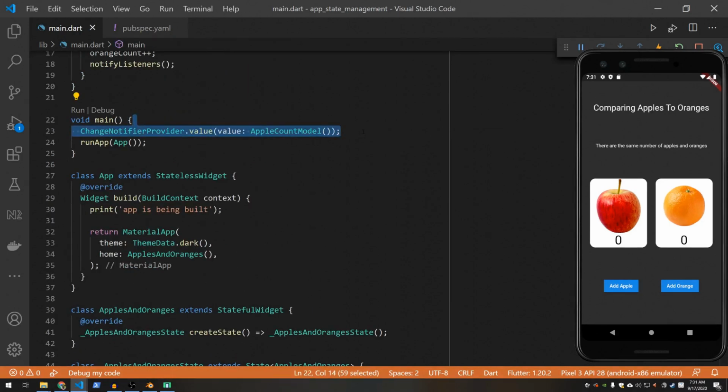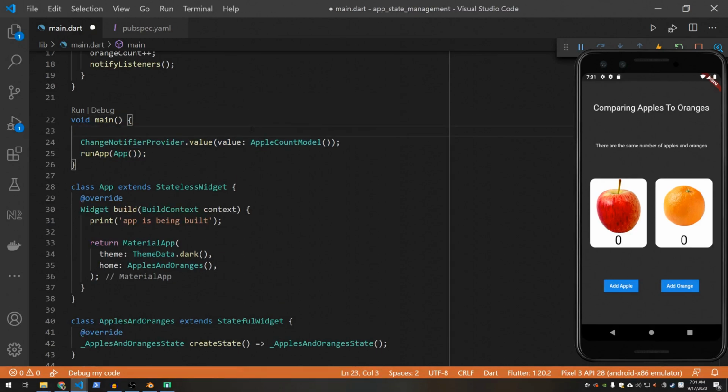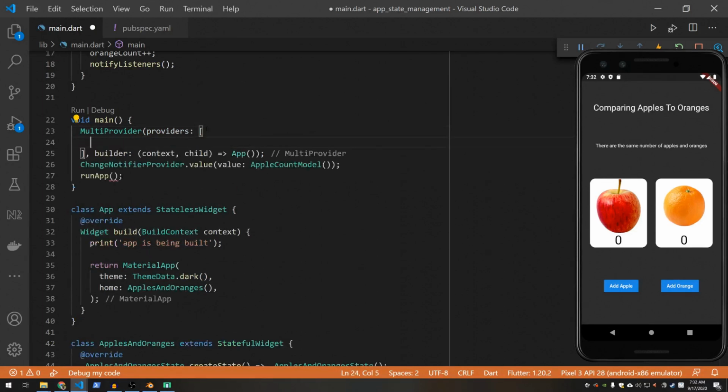Since I'm notifying my app of multiple different model objects, I need to create multiple change notifier providers. The way that you do that is you use a MultiProvider. And these providers will just be the apple provider and the orange provider.